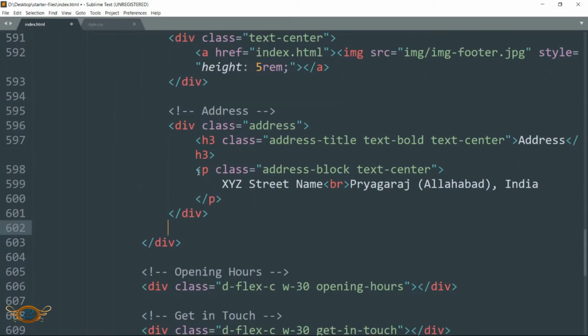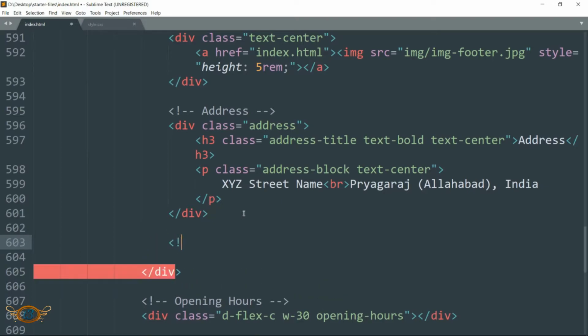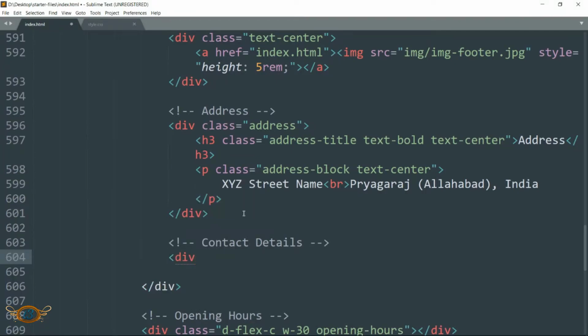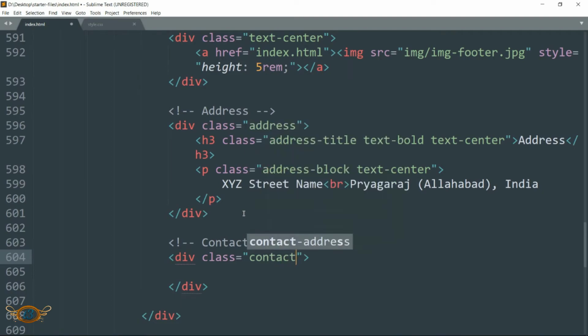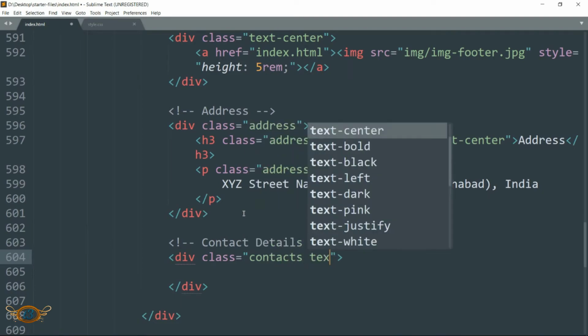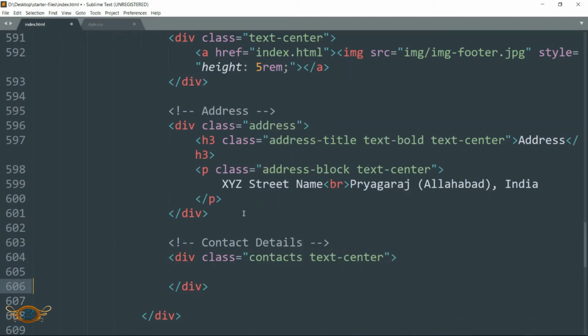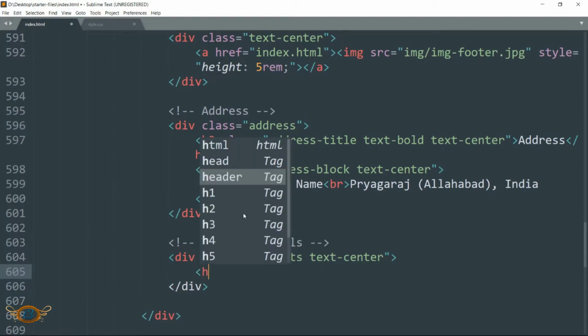Alright, now get outside the div which is containing the address. And let's create another div for contact. Then create the title for the contact.